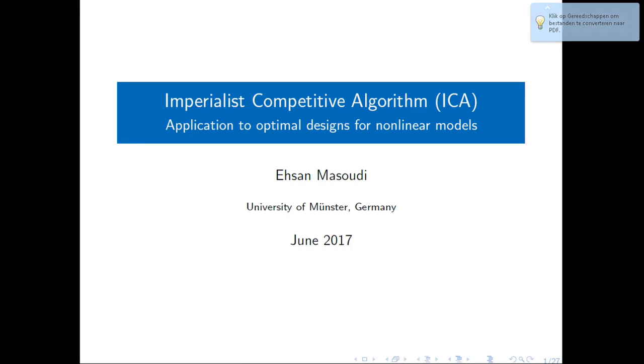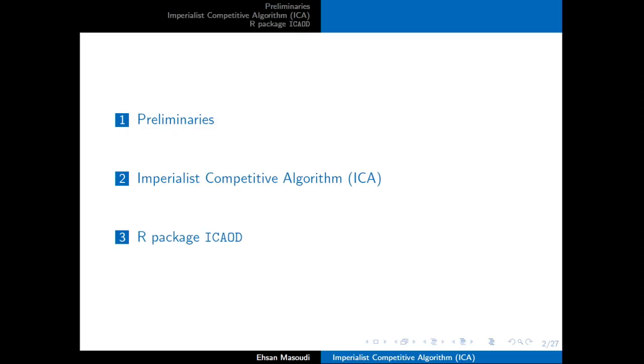So I'm going to talk today about optimal design for nonlinear models and my package. At first, I have some preliminaries, but there are not a lot. I cannot explain it in 15 minutes, and also a little bit about the imperialist competitive algorithm, and then my R package, ICAOD, or imperialist competitive algorithm for optimal design.